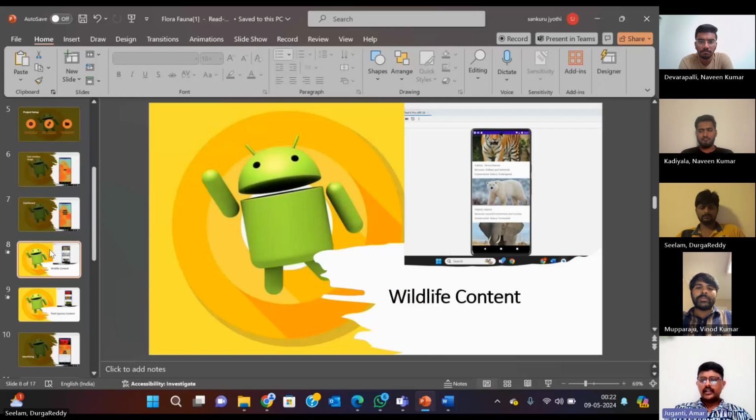Going to the wildlife content, on this page we can see all the information about the wildlife animals, which shows their habitat, images of them, and the conservation status of the animals we provide in our system.